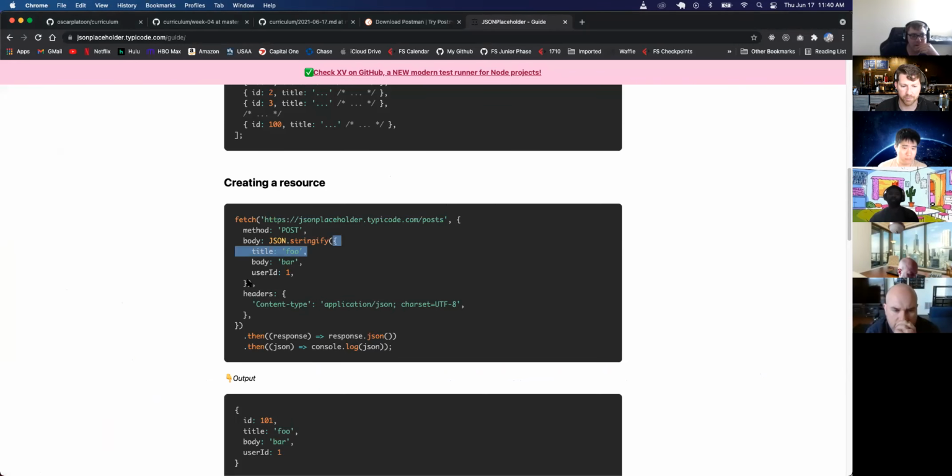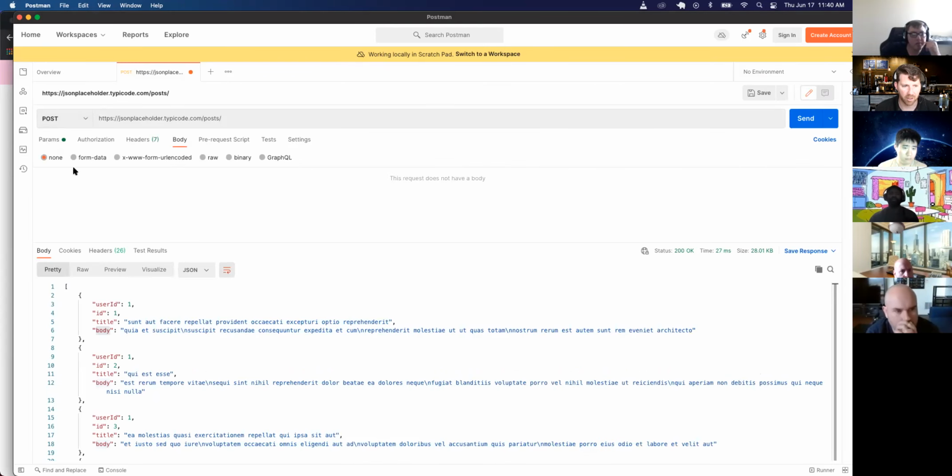So for example, I'm making a POST request, and in here I'm going to the body tab, and this is what I'm going to send to the server. So I'm going to do raw. You can put it in different formats. I can do text, but I want it to be JSON. So I'm going to send this in JSON, so I have to format it as JSON.